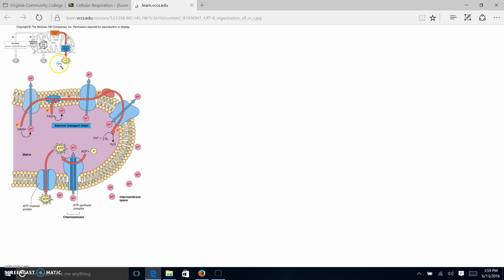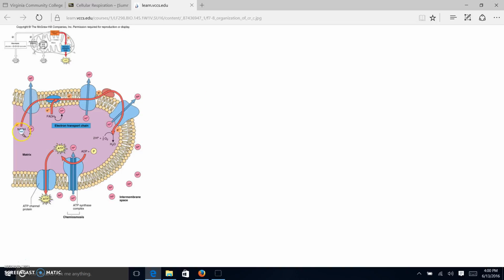Because most things cells do, if there's an activity, unless it's a passive transport activity, require ATP, and usually a tremendous amount of ATP. So when we break it apart, we have to add it back together. And this is the process that does that. Now, if you kind of understand this process, we're going to go back and look at the numbers involved. But let me explain something before we do that.